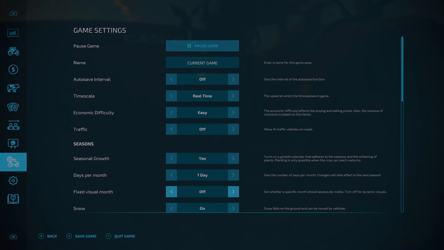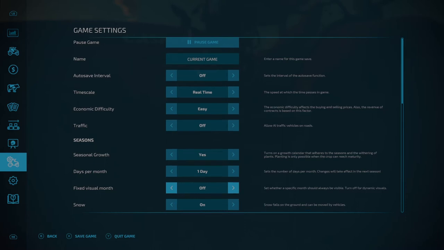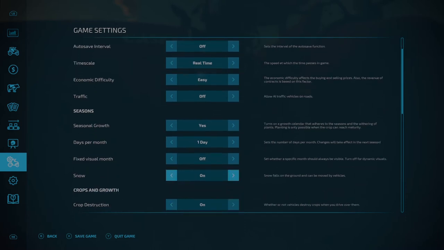Fixed visual, month off. That's one of them things that's strange, isn't it? Fixed visual, month off. It's just, I don't know, it might be me. They sometimes do that. They put a double negative and you don't know if it's off or on.